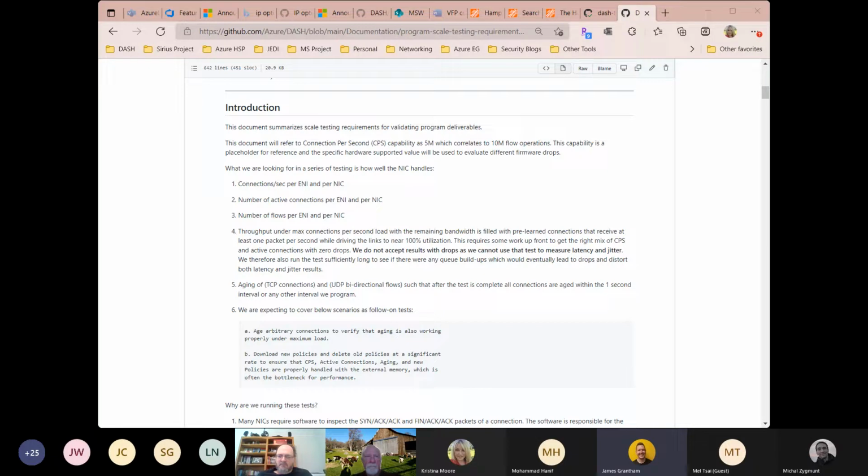You'll have a memory footprint made up of all the things that make up an ENI, but you'll also allocate out bandwidth. So the different vectors, the CPS vector, the bandwidth vector, the memory vector, all have to work together.